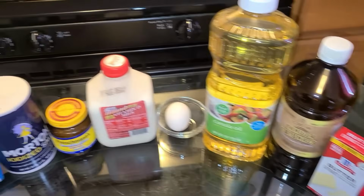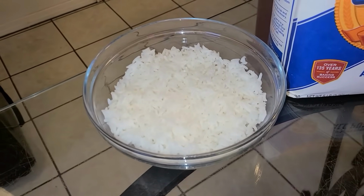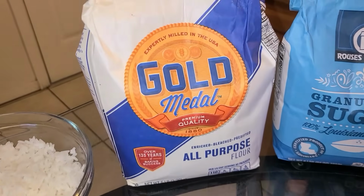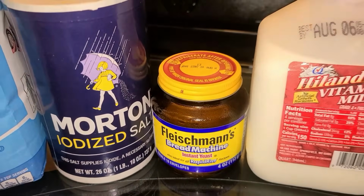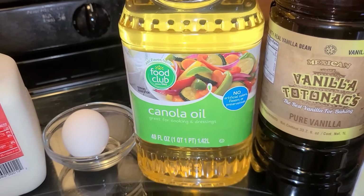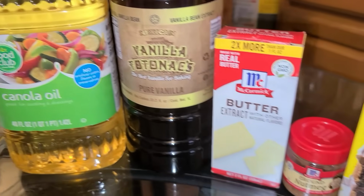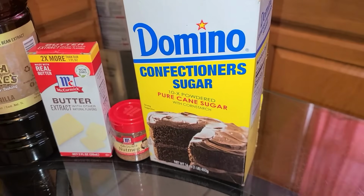Alright, here's all what you'll need to make your New Orleans Calas. Let's get started with our ingredients. You're going to need some day-old cooked long grain rice. And along with that, you're going to need some all-purpose flour, sugar, salt, instant yeast, whole milk at room temperature, 1 large egg at room temperature, vegetable or canola oil. You can also use peanut oil as well. You will also need some vanilla extract, butter extract, some ground nutmeg, and some confectioner sugar.